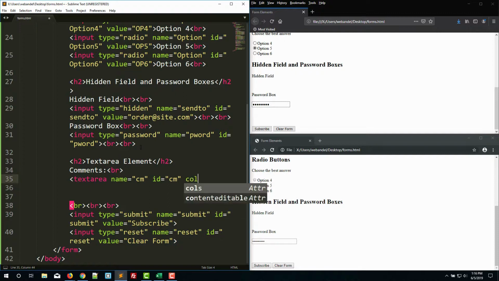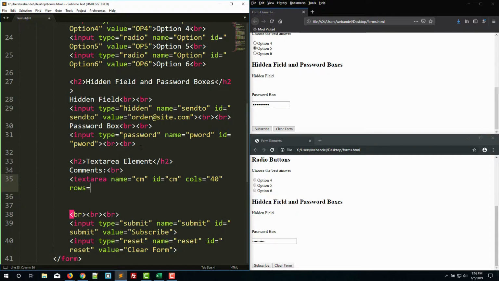We'll do columns 40, so it'll be 40 characters, rows 2 lines. And we'll say enter comments. And we'll end this. So let's hit save, refresh.